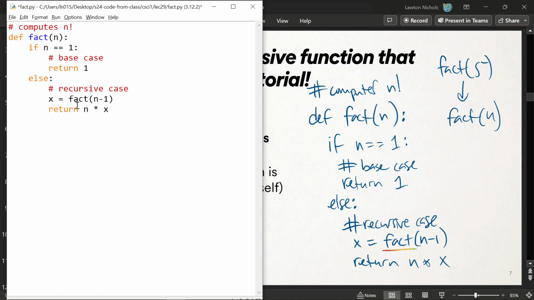Because if you ask for 4 factorial, once you get 4 factorial, if you want 5 factorial, just multiply it by a 5 out in front, like we determined. So that's pretty interesting. And so here, let's watch it work. We'll say print fact of 5.